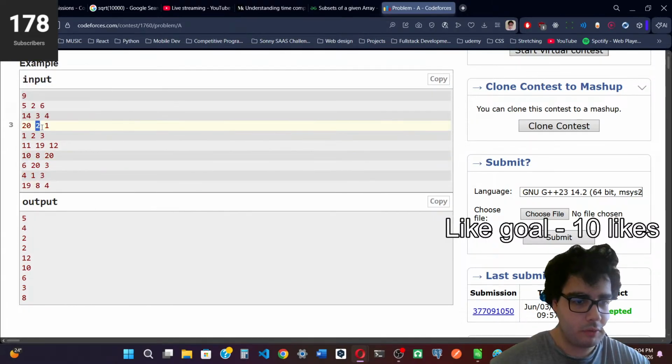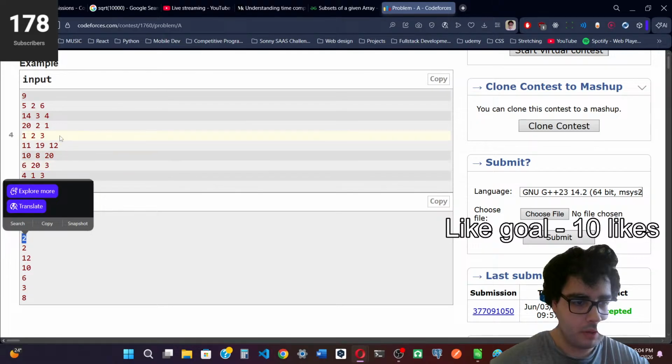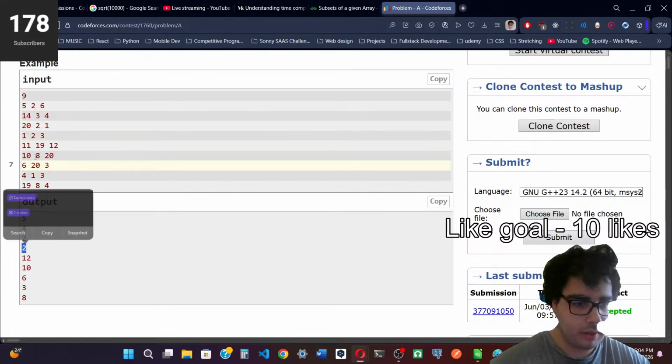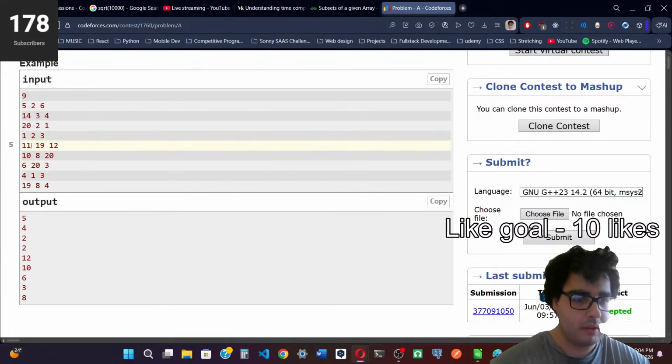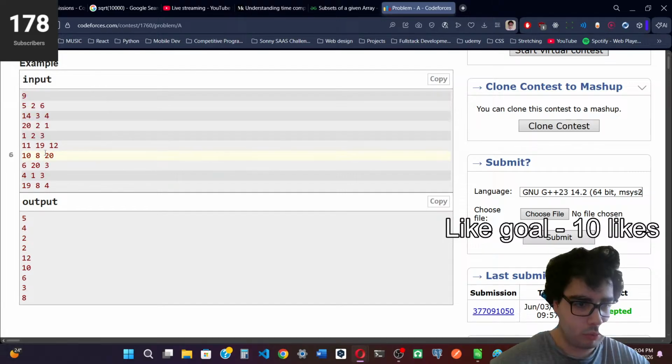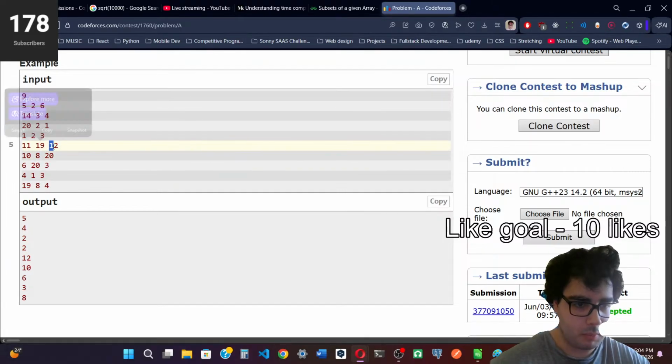Next we get 22 and 1. The smallest number is 1, the biggest is 20, so we get 2 right there. Then 1, 2, and 3, 2 again because 2 is the medium. Then 11, 19, and 12, we're gonna print 12 because 12 is neither the smallest nor the biggest number.